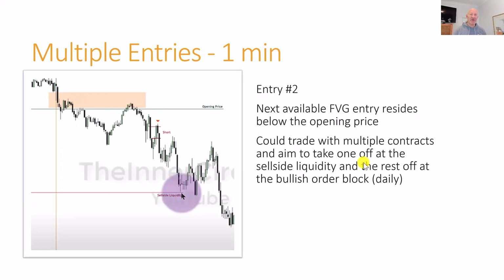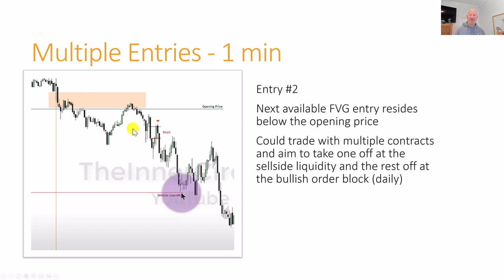So our second opportunity for an entry, again on the 1-minute chart, resides below that opening price. So you can see we have this fair value gap that's been formed just here, and the market trades back up into that before starting to target that sell side liquidity just resting down here. So one of the ways that you could take advantage of this particular move, considering you've missed the initial one above the opening price, this is still quite a high probability move, because now we have quite a lot of confidence because the market's working in our favor. We've ticked off all of those points, increasing the probabilities from that section in the video on the 15-minute chart.